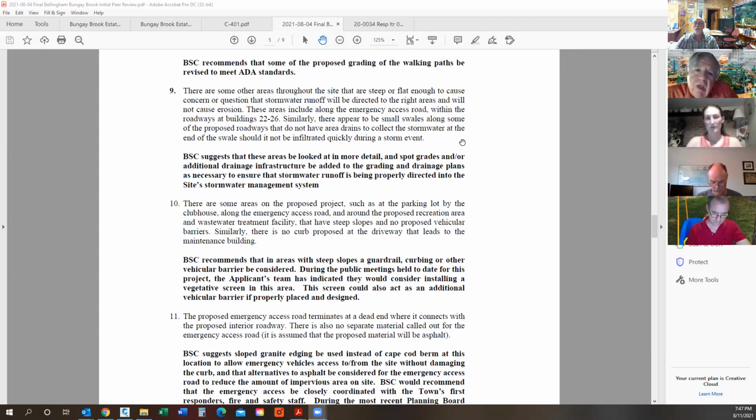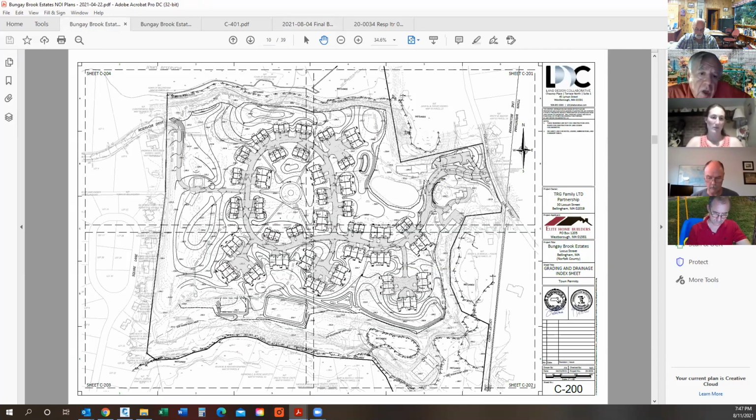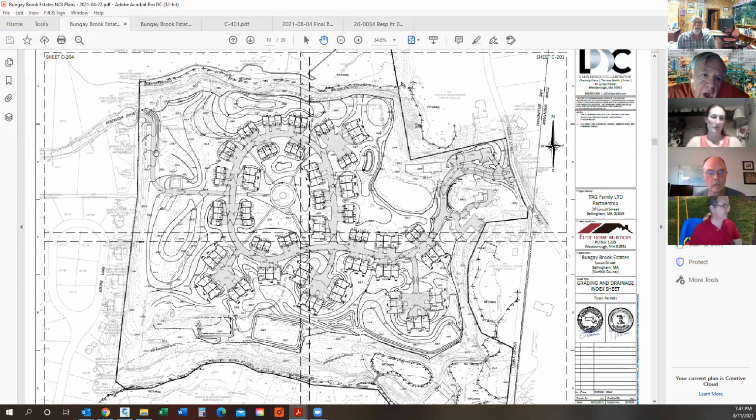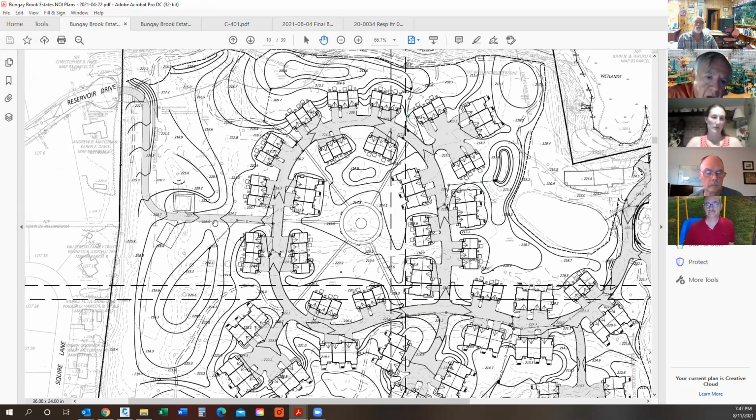There were a couple of locations where it looked like there was a low area. I don't have the plan in front of me, but my recollection is the emergency access going out, when you're getting near the buildings, there's a little low spot a little bit farther right down in that area there. Okay. And looking at the grades, I wasn't sure if there was a low spot on either side of that. It appeared to be. And how would that water drain?